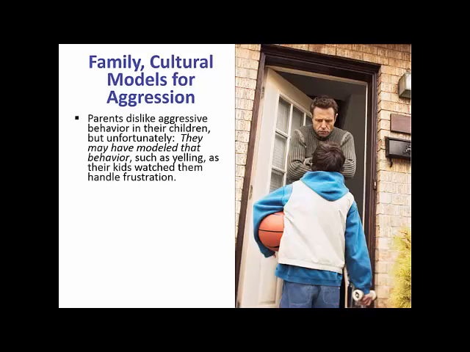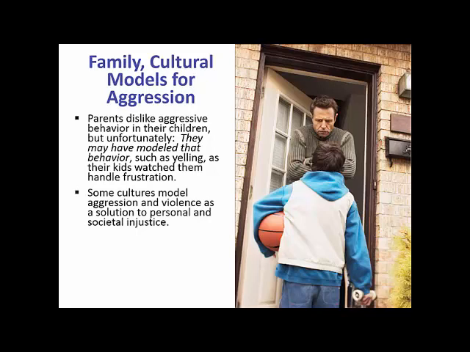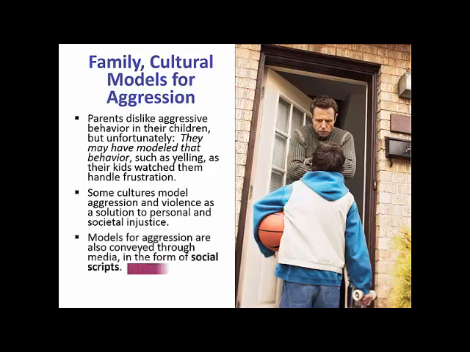So we do have family cultural models for aggression. Parents dislike aggressive behavior in their children, but unfortunately they model such behavior, like yelling at them, and that's how their kids are learning to behave themselves. Therefore it's important that we as parents exhibit the kind of behaviors that we want our children to display. Some cultures model aggression and violence as a solution to personal and societal injustice.